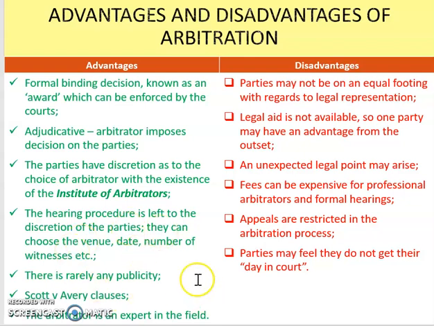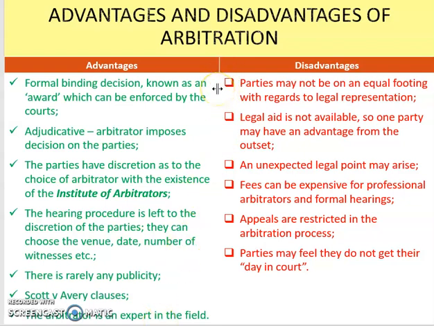There's rarely any publicity, so although it is binding like a court decision, you're not going to have negative press as you might if it actually went to court. Scott and Avery clauses are there as an advantage because I suppose it's fair. Parties know from the outset what they're agreeing to, that they're agreeing to arbitration. Everyone knows where they stand ahead of time. And arbitrators will be experts in their particular field. So it will be, hopefully, good advice and good decisions that are being made.